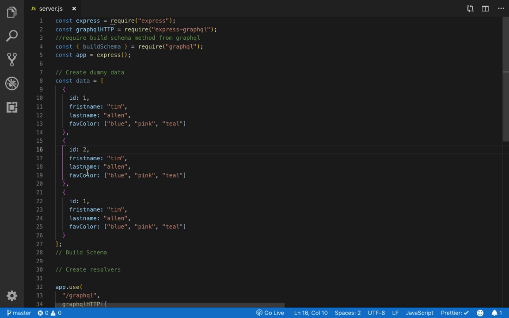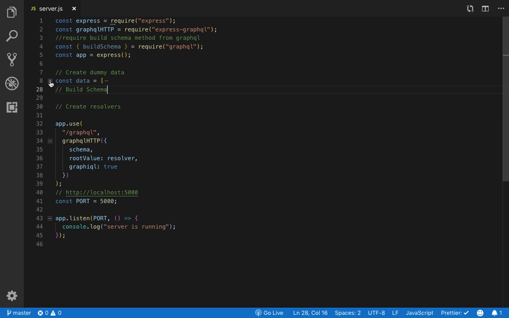We just got to change the fields here. I think that's how you spell Freddy Krueger. Alright, so we built out the dummy data. So this is the array of objects that we're going to append another object to, and then we're going to get data out of, along with fave color, right?